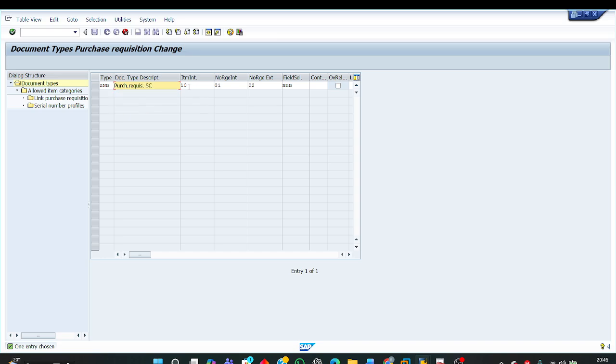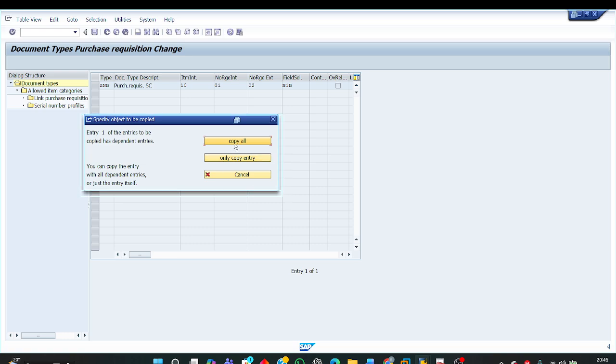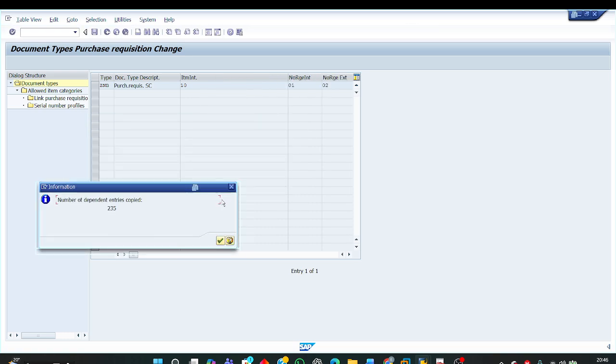This will be used for our subcontracting requirement only. The field selection key will be the one we just created, N1B, with the requisitioner as the required entry. The internal number range will be the same as given by the business. Select, click continue.